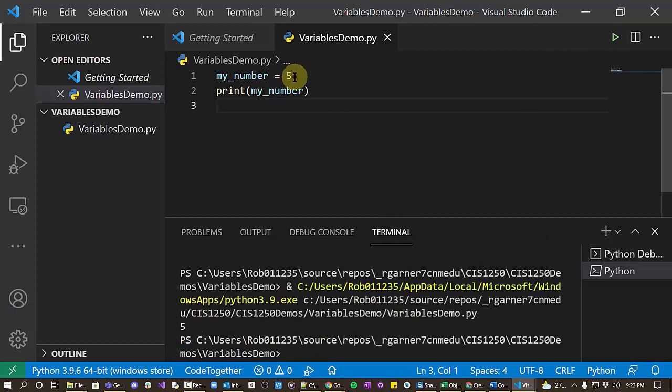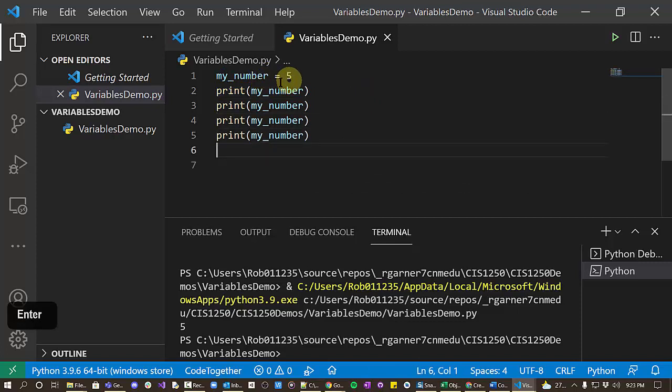The nice thing about this is, if we wanted to print this multiple times, for example, we can put the value in here and use it multiple times. So we create this variable one time, and now it's accessible, and we can use it multiple times.